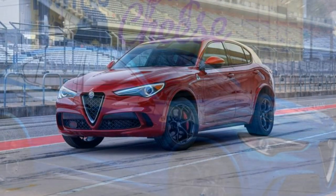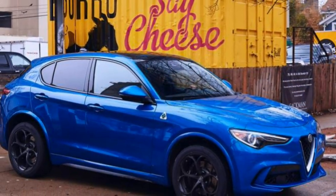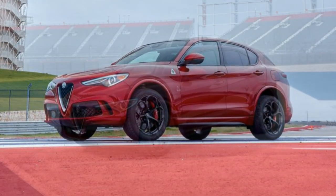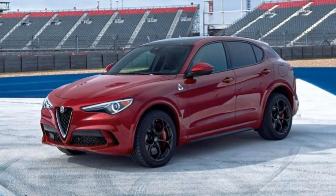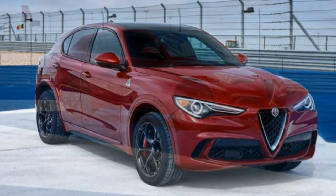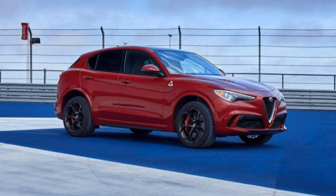Getting in and getting out. Access to the front seat is extremely easy. The floor is pretty low for an SUV, plus the door openings are sufficiently large. Tall passengers will need to duck under the sloping roofline to gain access to the rear seat. The long rear doors make access to the back difficult in tight parking spaces.